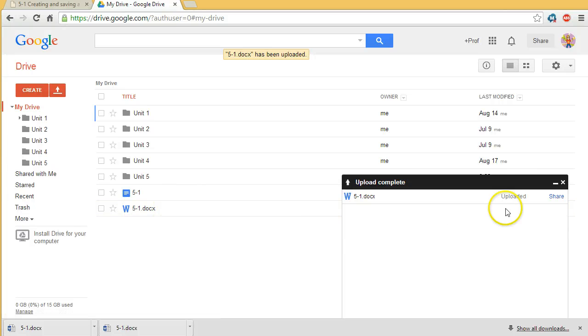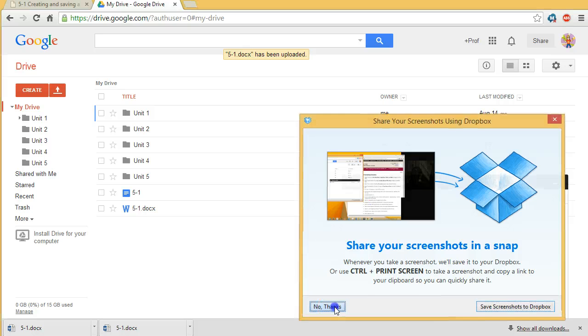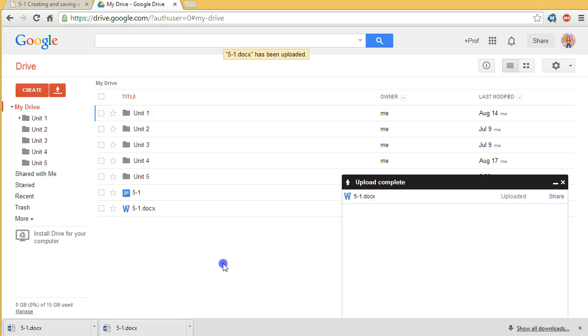Now what you're going to do, okay, showing us the upload is complete, is take a screen capture on your keyboard, find that PS or that print screen. I have it set up to go directly into Dropbox, not in this case. Now I'm going to open the 5.1 version, not the Word version. I can tell that by the icon, that blue W, but I'm going to open the Google Docs version by clicking on it. Up comes my new tab.